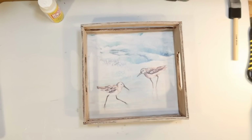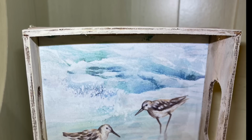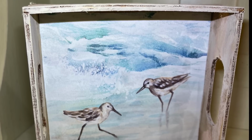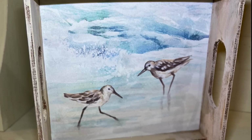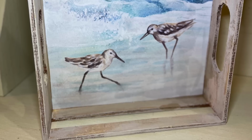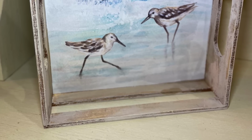And this little thrift flip is complete with a little Dollar Tree Shore Living shorebird canvas inside. You could do this with any of them. They have so many beautiful Shore Living prints. I love them. And this is how it turned out.